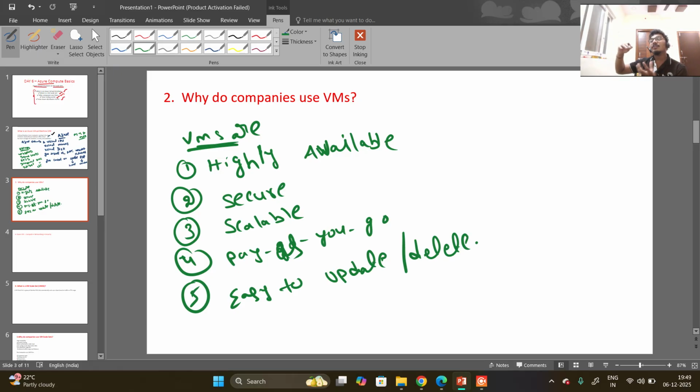So for that purpose, I simply go to Microsoft or AWS, take VMs on rent, and pay for what I use. These VMs are also secure, scalable, pay as you go, and easy to update and remove.